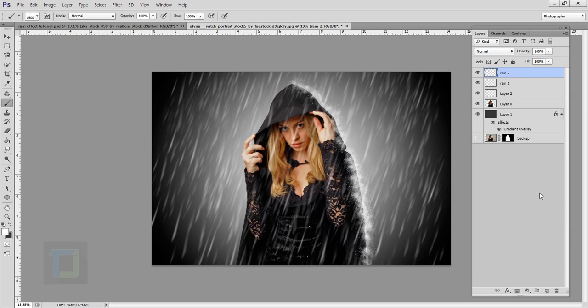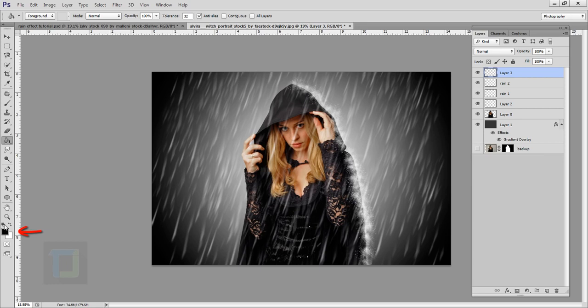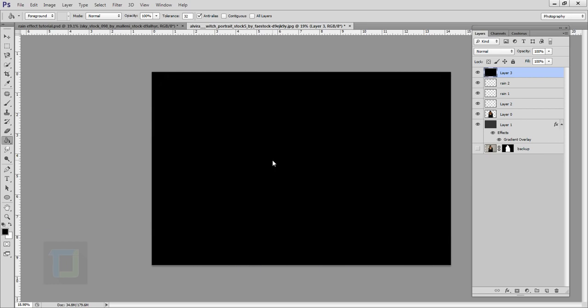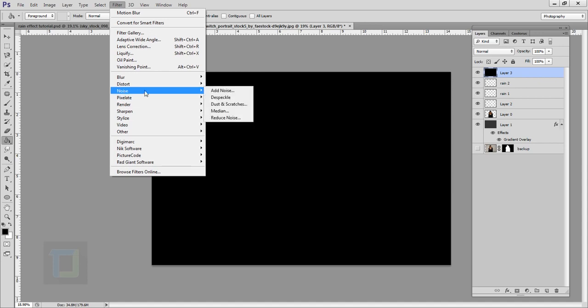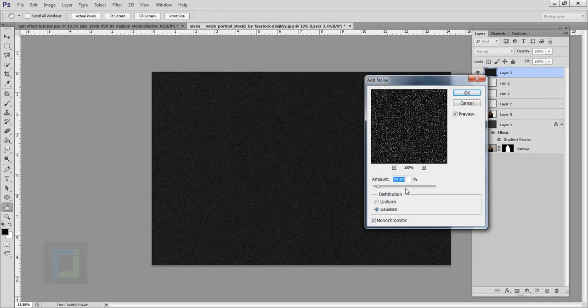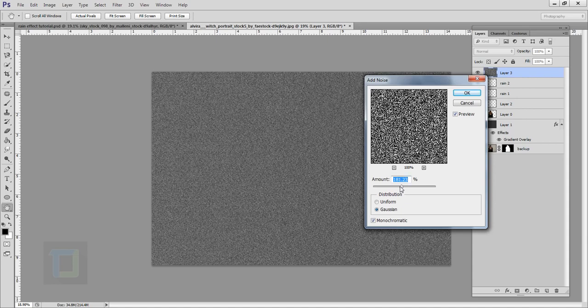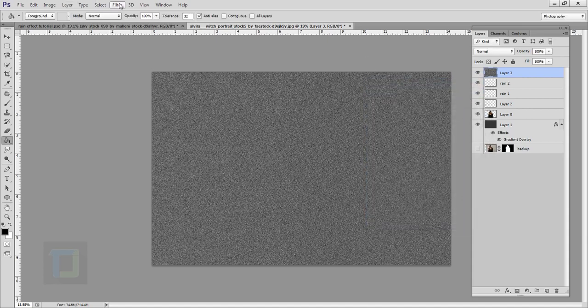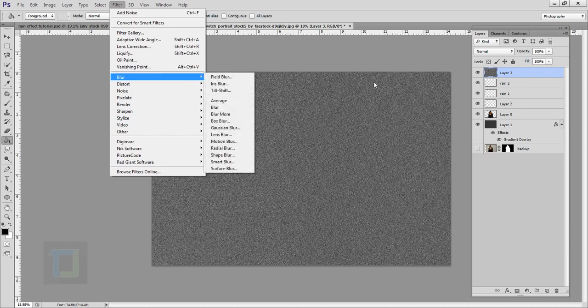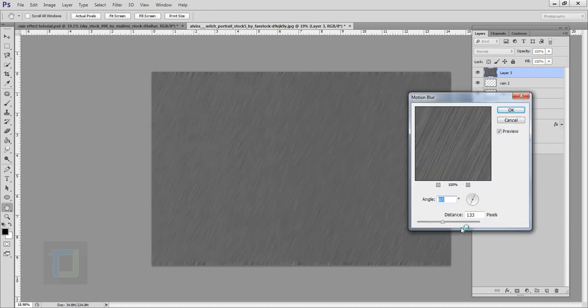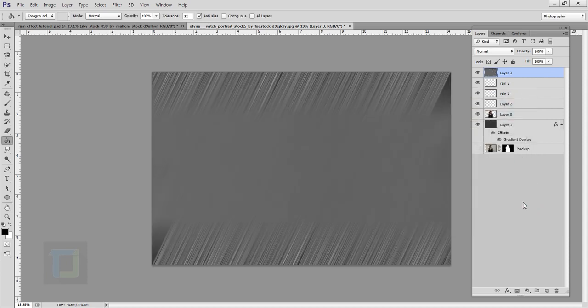Now we can add a little bit of texture. For that, create a new blank layer from here. Lots of blank layers in this tutorial. After that, select your paint bucket tool and select your color to be black here. Fill it. Then go to filter, noise, and select add noise. So add a decent amount of noise. I think 180 looks good. Hit OK. Then you go to filter, blur, and again motion blur. So this is looking good, but this time for the distance you're going to make it full, like seriously extremely full. So looking good. Hit OK.